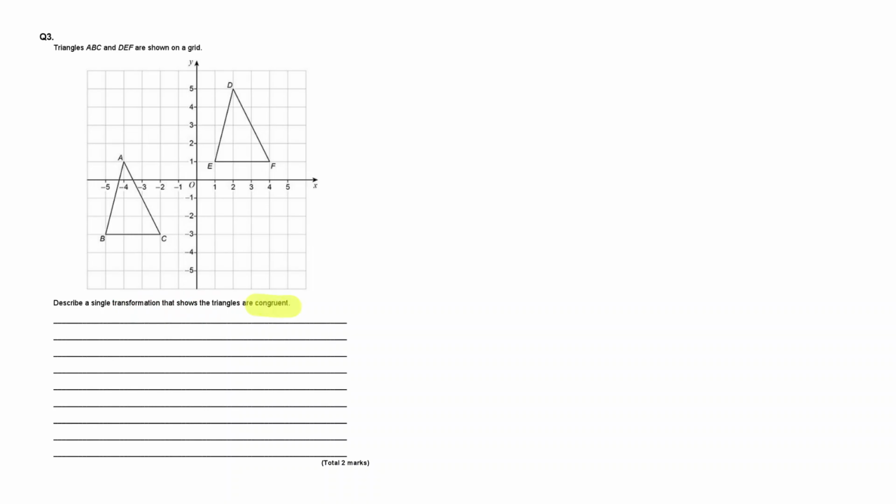Congruent simply means identical. And you can see on the diagram, let's make a note of this, that means identical. You can clearly see that these triangles are already identical. They're going 3 across on the base and they're meeting at the same point up here. These shapes are already identical. Now, which one of your 4 transformations is it going to be? Is it going to be a reflection? No. Is it going to be a rotation? No. Enlargement? No. It's got to be a translation, because a translation just moves a shape up and down and sideways.